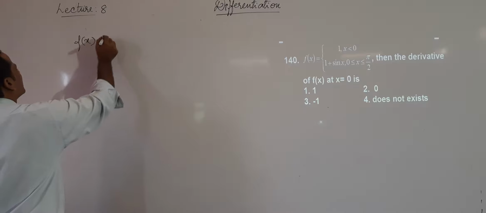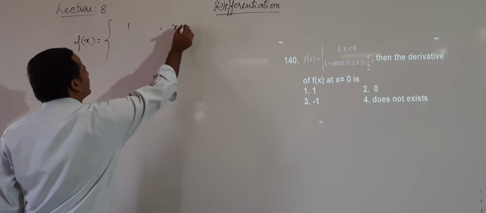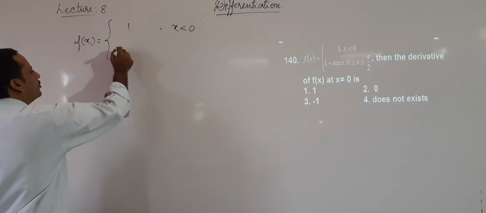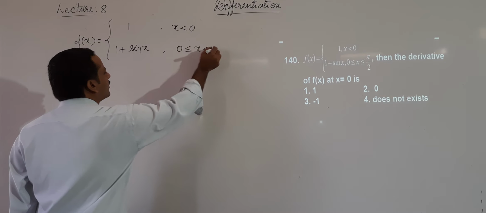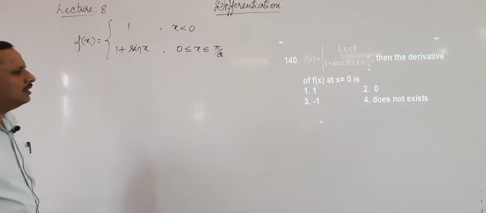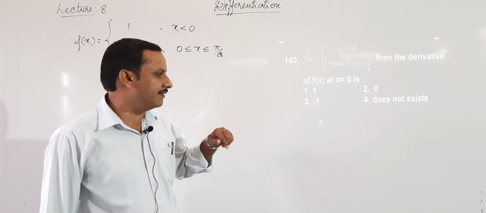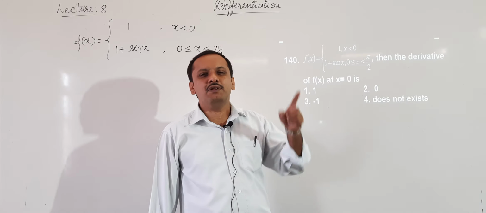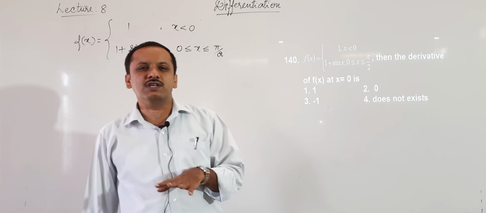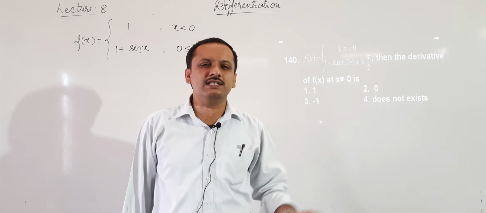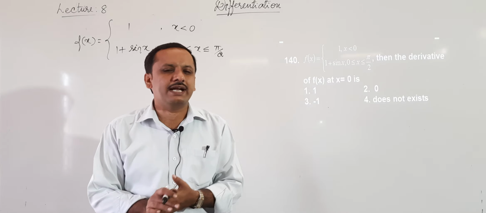Okay. As you can observe, one of the options is does not exist. If it does not exist option is there, you should be very careful. You have to cross check whether it exists or not. Okay. So, now we are asked to find the derivative of f of x at x equal to 0. Before finding the derivative, since it does not exist option is there, we will find the continuity also. Just check whether it is continuous or not at 0, because if the function is discontinuous at 0, then directly you can say it is non-differentiable, because if a function is differentiable means it has to be continuous, right.